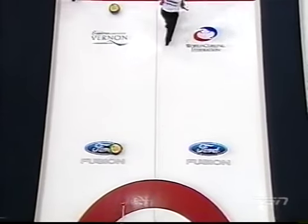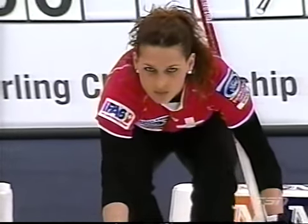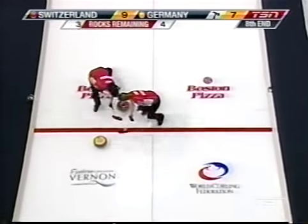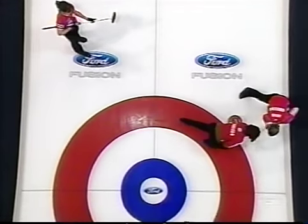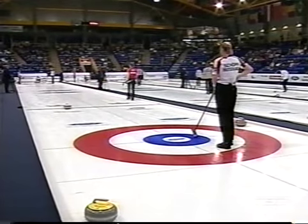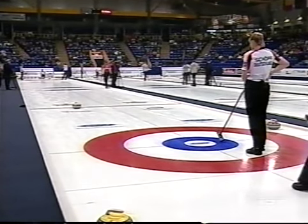I like this call, Vic, and that's the thing you look for in a player that's struggling. How are they thinking? Because clear thinking seems to go when you have a bit of a loss of emotional control and things are upsetting you. It's a good call because they're going to peel. What she was trying to do is tuck around the very long guard and perhaps get a miss by Switzerland hitting that long one instead of the tight one. Fish!